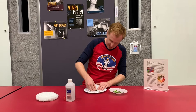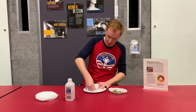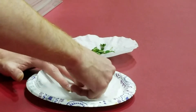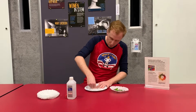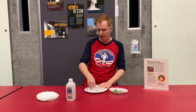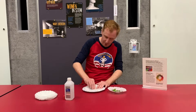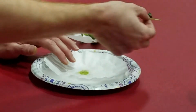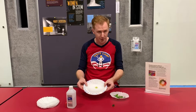Take the clover and with lots of pressure and force, press it onto your coffee filter. The darker your color, the better. If you happen to rip your coffee filter, don't worry — you're just adding more of that pigment into the filter. Once you have pressed as much of the leaf into the filter, remove the excess, set it down on the table, and you'll see you have a dark green spot on the center of your filter.